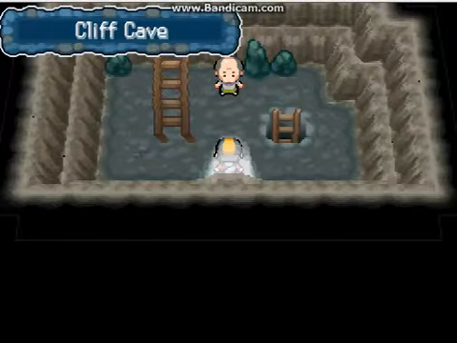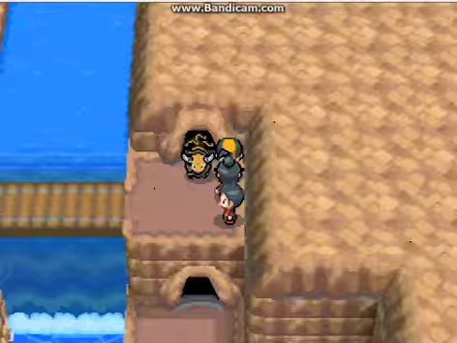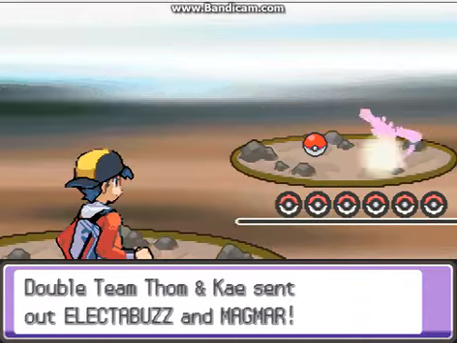Here you have to go up. And in this cave there are a lot of very good Pokemon you can train. There is Golbat, there is Machoke, Onix and even Steelix.